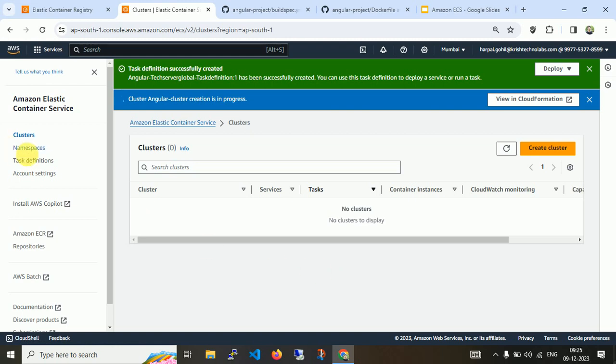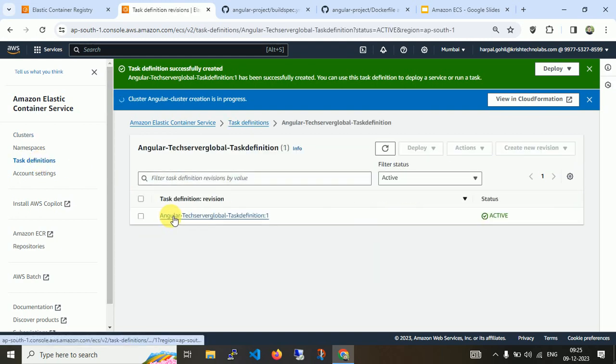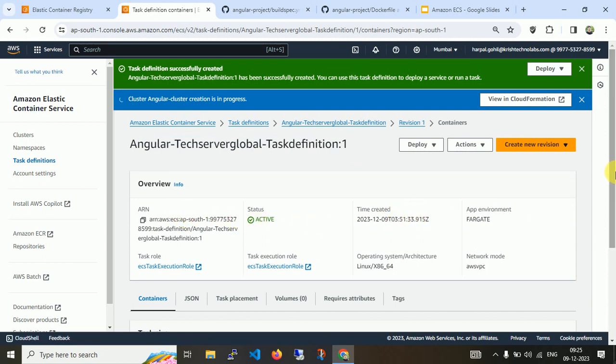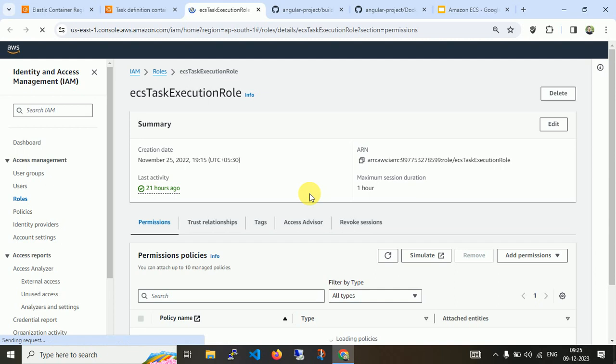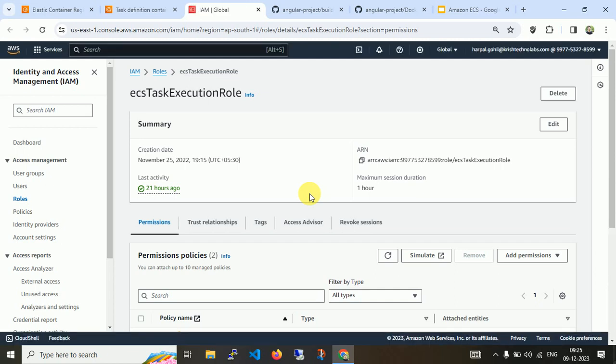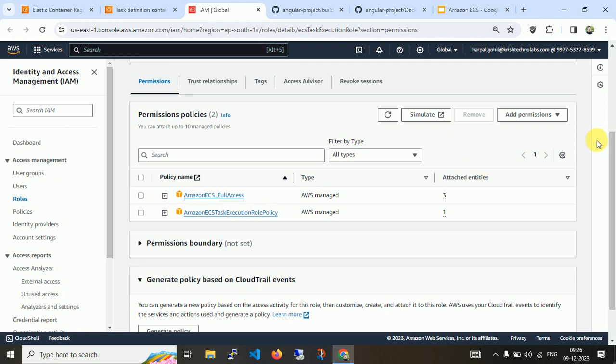One more thing: when we set up the task definition, that particular task definition creates one ECS task execution role. I'm using that particular role to upload the updated ECR image in the next few videos. So I'm also opening that particular role and assigning it.